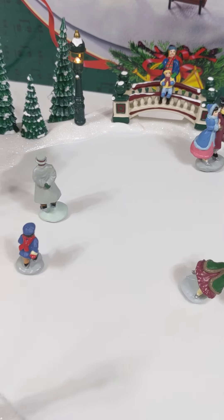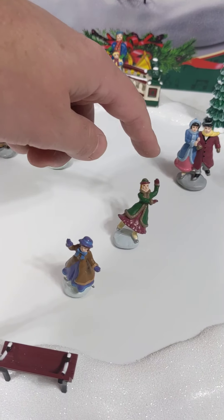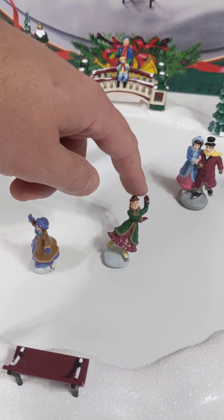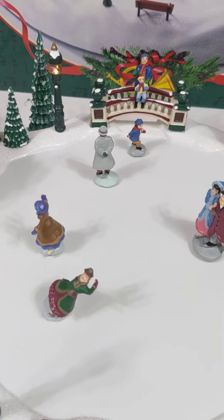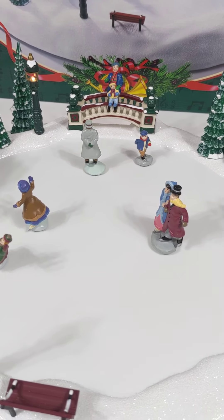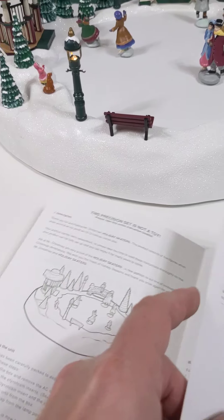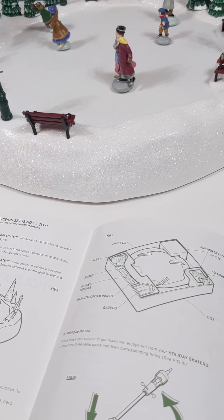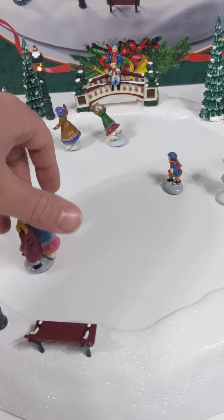I'm not sure, but I'd assume the figures need to go in a certain order, because as you can tell some of them really move around — she's supposed to be kind of spinning around more. I'm not sure if I have them in the right order as far as speed. I think the booklet might actually show you where each figure is supposed to go and in what order.